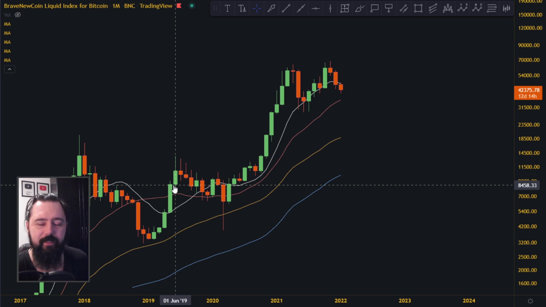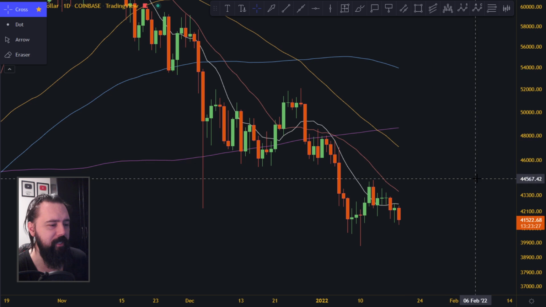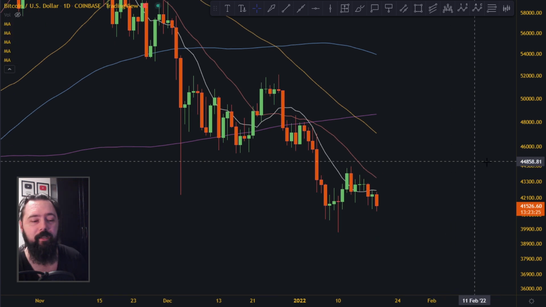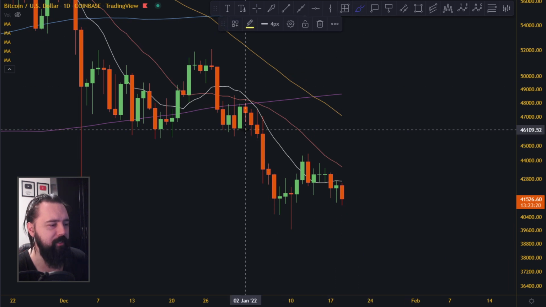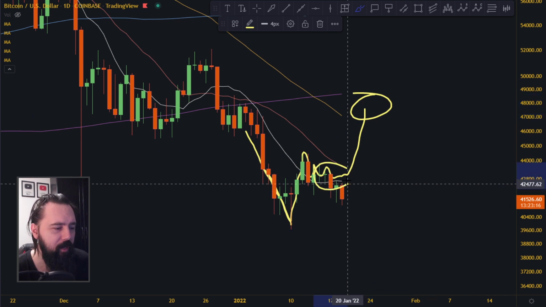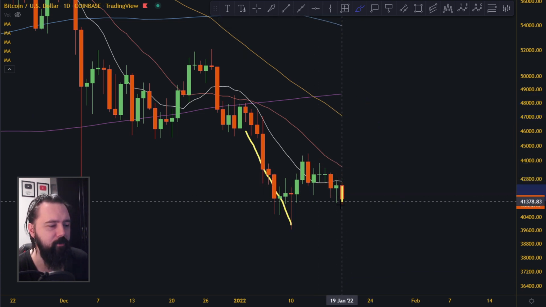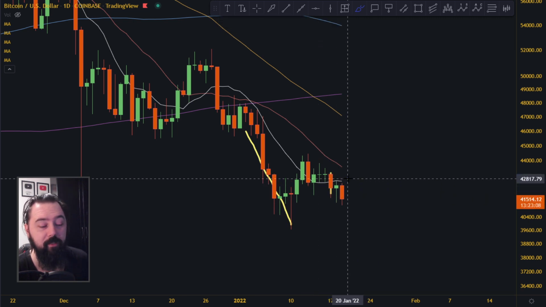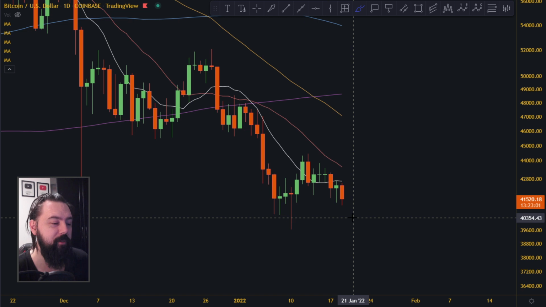That said, there is some kind of hopium that we might bounce towards the upside, and unfortunately it didn't play out as I said it was gonna play out. If you remember, the last couple of days we've been talking about this move that goes something like this and then bounces towards the upside. Unfortunately this went down, this closed below the 10 moving average, and not only that, we are continuing even further towards the downside down here. I said after this move down below the 10 moving average, I'm gonna give it another day. I gave it another day. We tried to get back above it, we failed, and right now we're dumping on the downside.